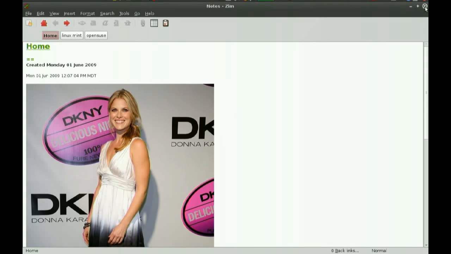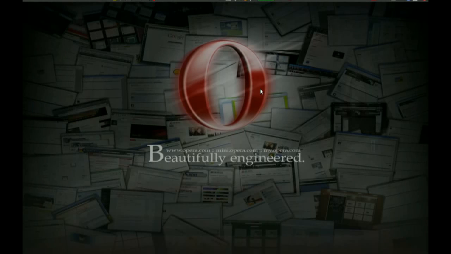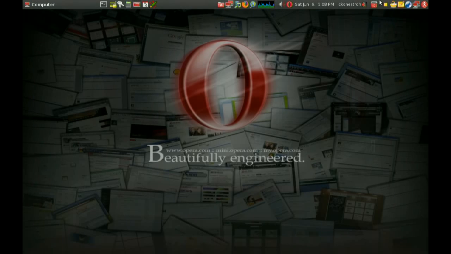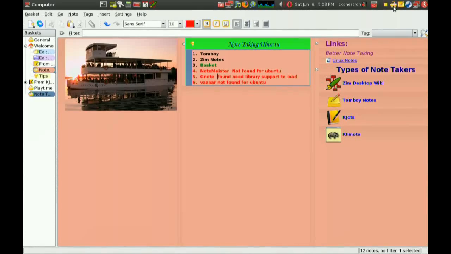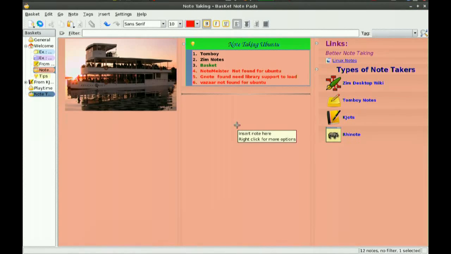Now, going beyond that, they had another note taker which they call Basket, but I don't really consider this a note taker to me. This has gotten to be a little bit too far. So I'm going to open up Basket, and I did it on note taking, like I said here. So I put up a little documentation here so you can read it. But anyhow, realistically though, I don't consider it a note taker. I consider it a project manager. I mean, there's just too many things you can do.